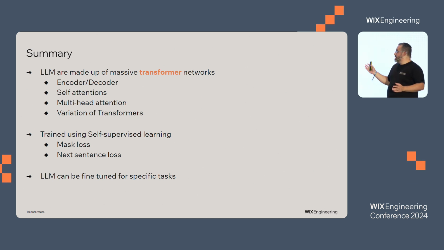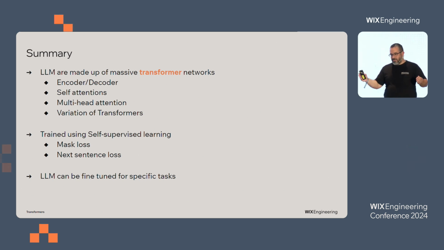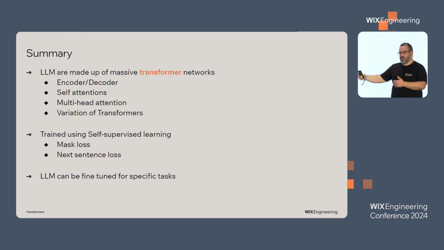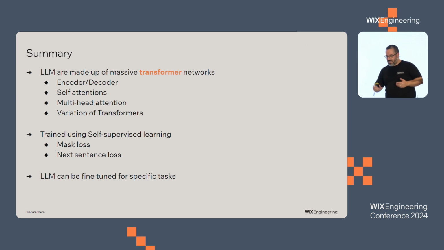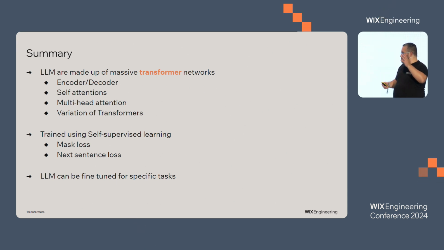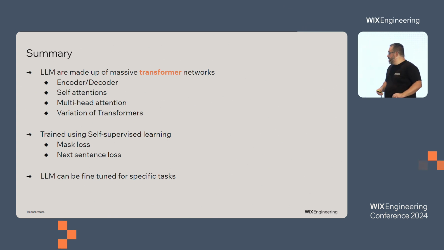We spoke about self-supervised learning, how we don't need labeled data to train these models, but rather we can use sequences of text and mask out certain parts of that sequence in order to get the model to predict those masked words and next sentences. And finally, we ended up discussing some applications, some alternative architectures, and how those models can be improved.